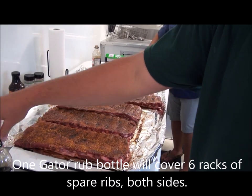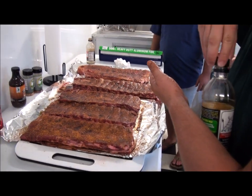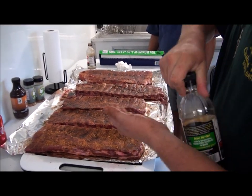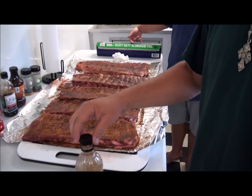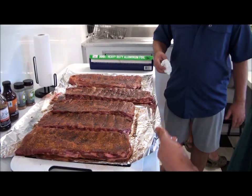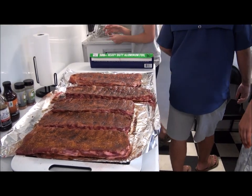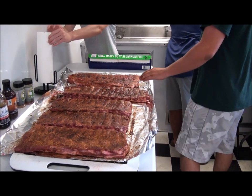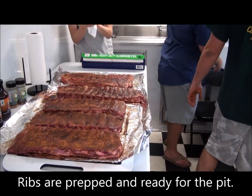Need some more rub? There we go. Got enough? Got enough. Heck yeah. Let that rub sit and stick. And then we're going to put these ribs on the meat slinger out the back. Should be at temp. Close to temp, if not.